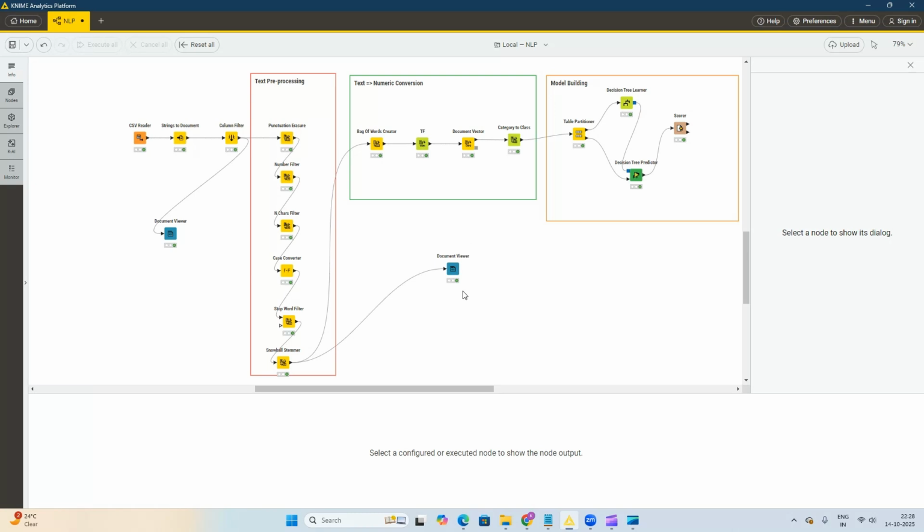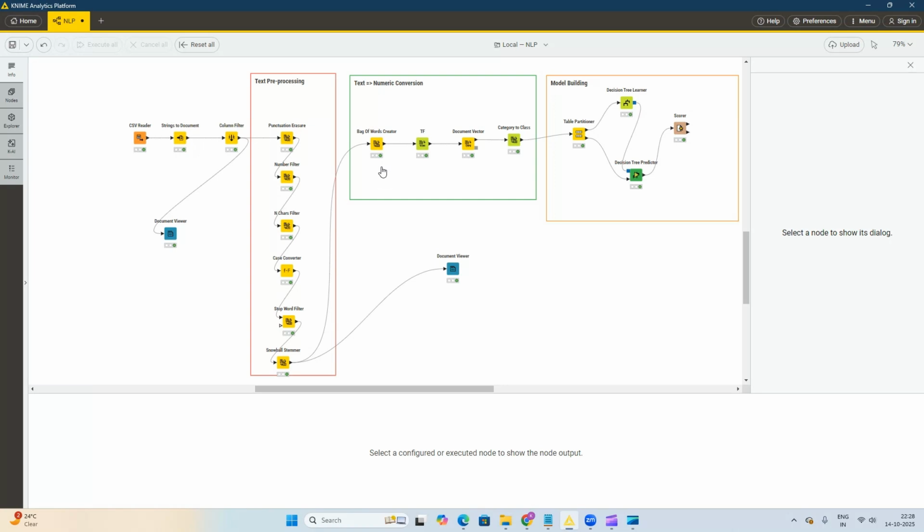Now the next stage of this whole NLP would be converting this text into a numerical form. This is done using the bag of words. With the help of bag of words, we collapse the sentence into just a bag of words. The sequencing does not impact much here. We just wanted to collect all the words that are there in the review.